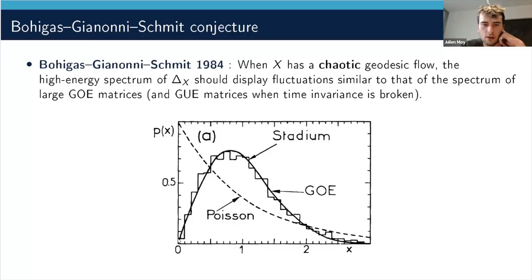And what they found is that this plot agreed kind of well with what happens for large matrices of an ensemble of random matrices called the Gaussian orthogonal ensemble, which is the curve in black. And there is another curve called Poisson. What it describes is what would happen in a situation where the spectrum is completely uncorrelated. This function Poisson is just a decreasing exponential, okay? And it is what happens if between two consecutive eigenvalues, what you have is just a random jump.